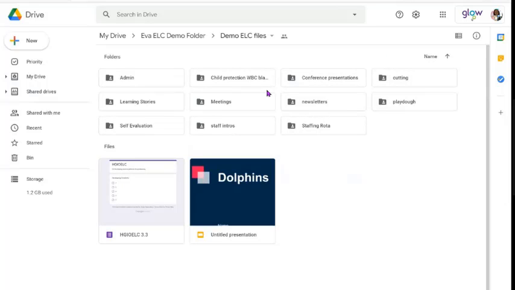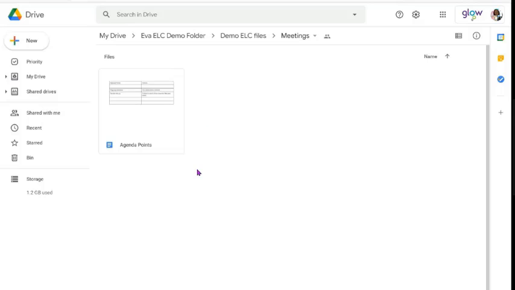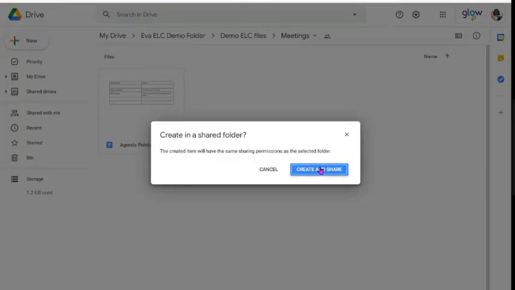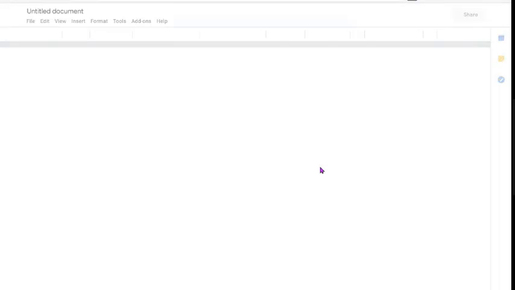So we've got a whole host of different types of files in here. And today we're having a staff meeting. And instead of waiting until the end, so instead of just taking notes and then somebody typing it up at the end, we're all just going to collaborate on the one document at the same time. So I'm going to add a new document. It's going to be a Google Doc, which is like your Microsoft Word document.